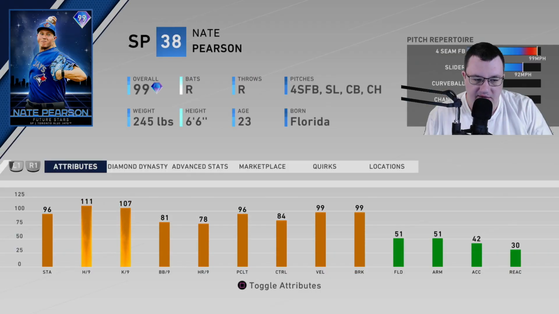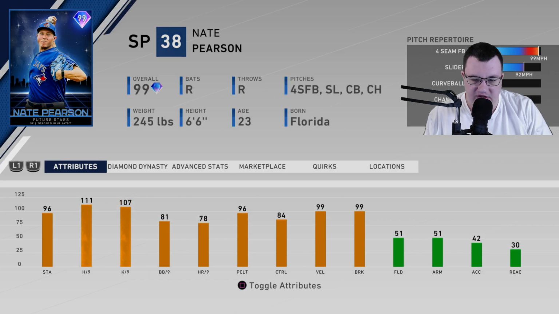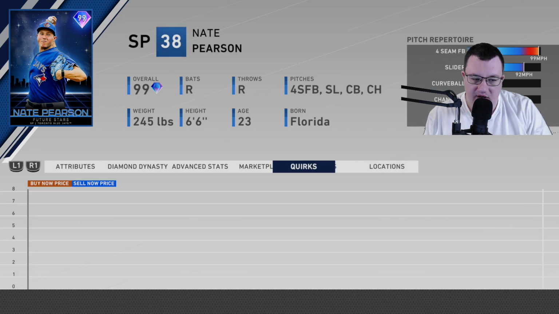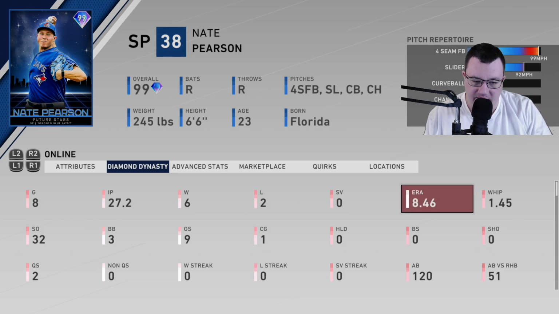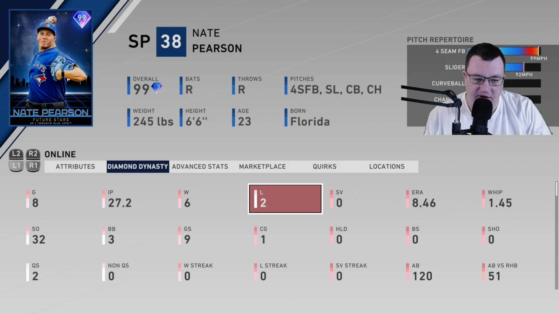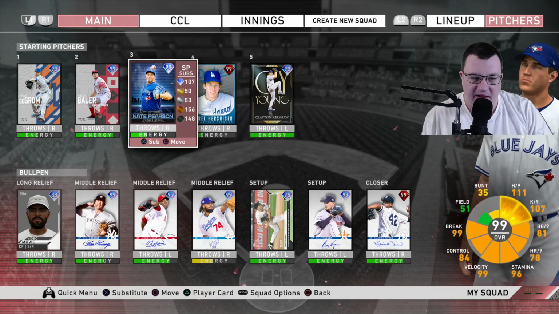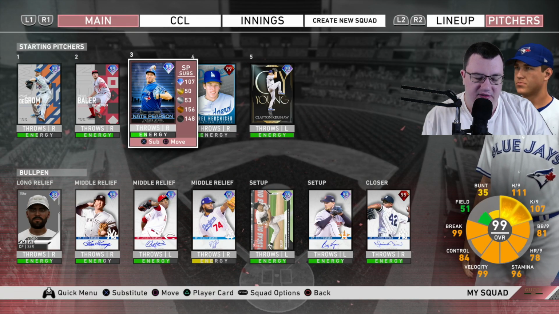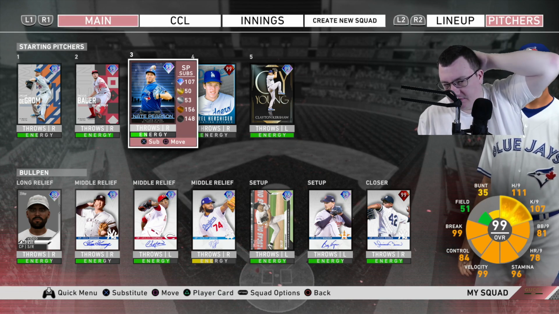I love using Nate Pearson. One of my favorite cards to use, just because he's like deGrom. He just throws tons of gas. I like pitching with him a lot. 32 strikeouts in 27 innings. I have a terrible ERA though, but he's 6-2. I think he got rocked in one of the starts I had. But yeah, I like using Nate Pearson a lot. It's just a tougher card to get because you have to go through Showdown and Extreme to pick him up.